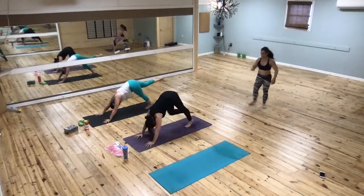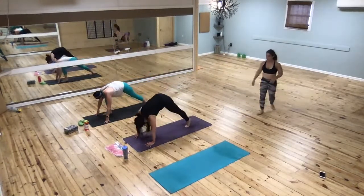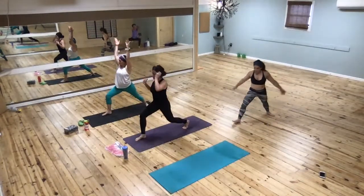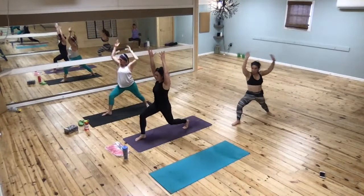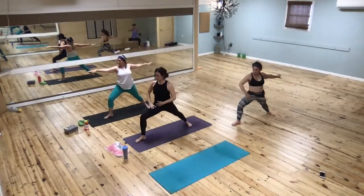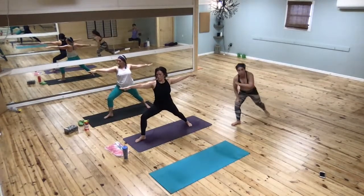Right leg back, take an inhale. Step forward, warrior one. Nice and strong, warrior one. Exhale, warrior two, rotate your hips down, stretch to the side. Make sure your knee doesn't go past your toe, gaze through your middle finger.